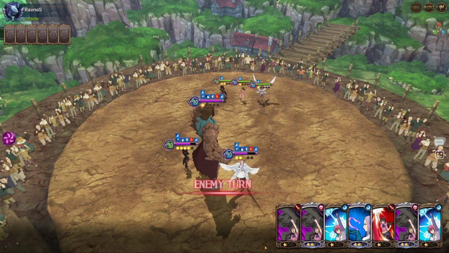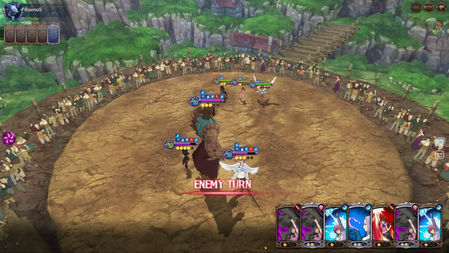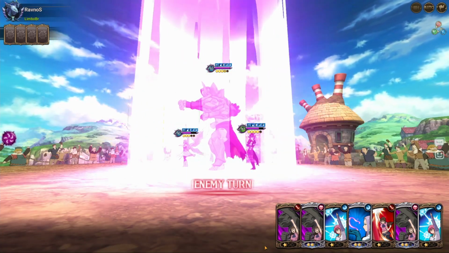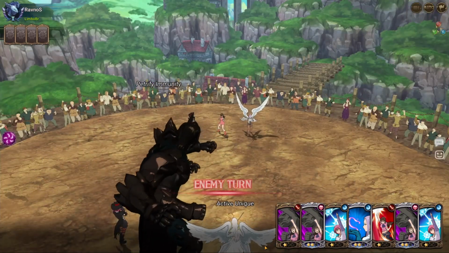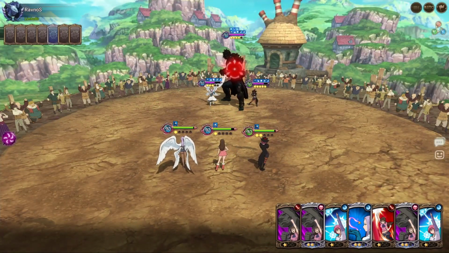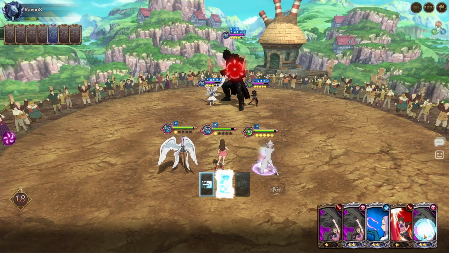So if he somehow petrifies my Margaret or Gother... Oh, what's he doing? Yeah, he keeps cleansing. That's fine. I'm assuming he's going to petrify my Margaret. Oh no, heavy metal. That's fine, because if I do this, oh, this is a disgusting play, actually.